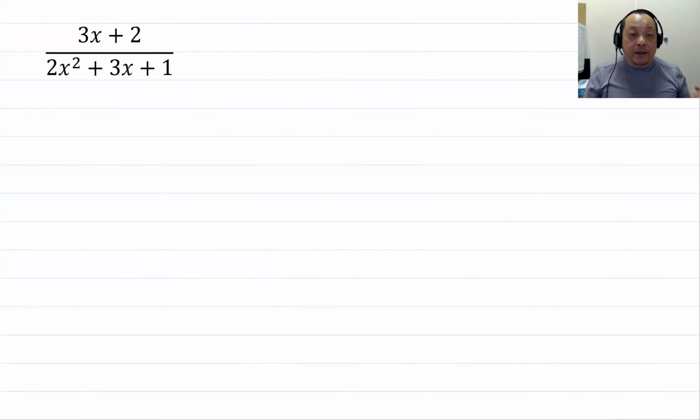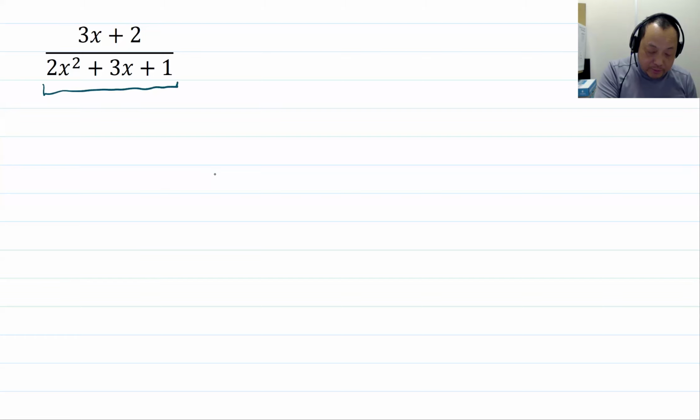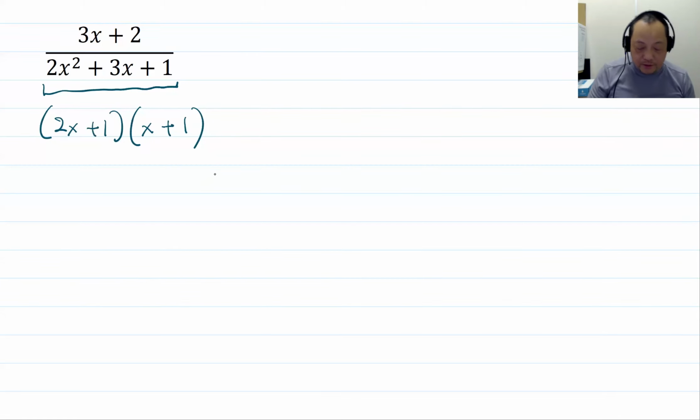All right, let's do something harder. This rational function, how do I convert this into a power series using the geometric series? It doesn't look obvious at all. I'll do what I can. I can try factoring this. 1 and 1, plus and plus. Plus 2x plus x is 3x. Yeah. Oh, now I know.